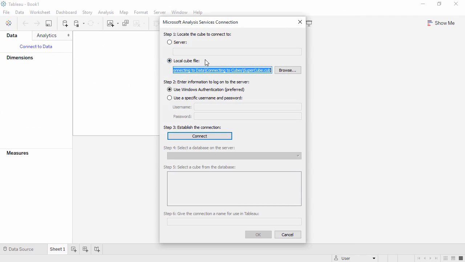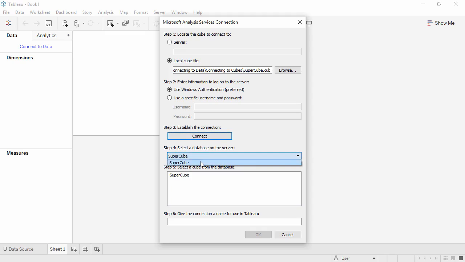For Step 1, Local Cube File should be selected. Step 2 can be left as is. Under Step 3, click Connect. If you get an error, verify that you have installed the driver available under this video. For Step 4 and 5, select Supercube, and we'll tidy up the name.